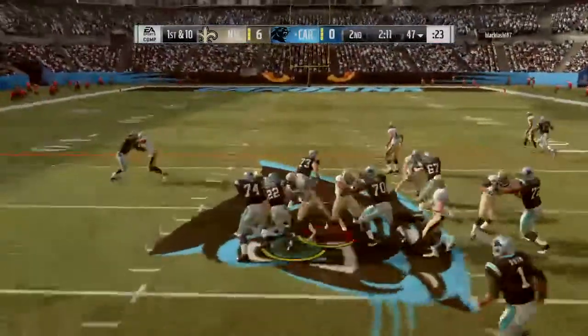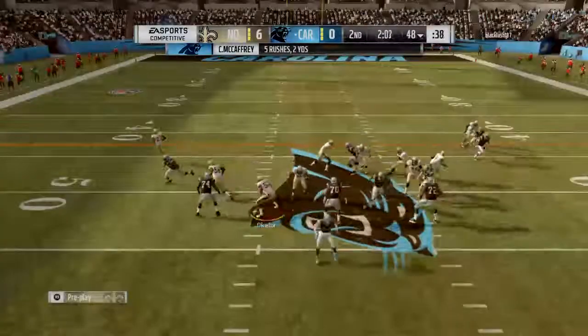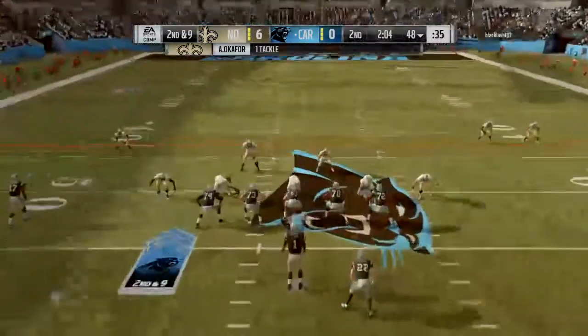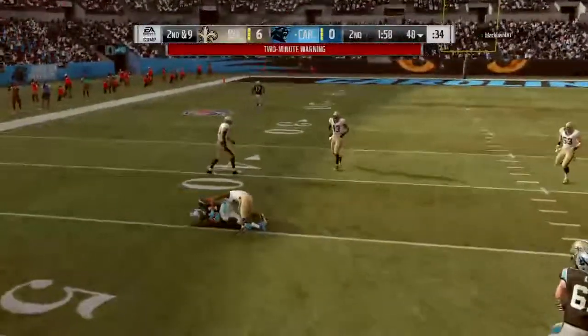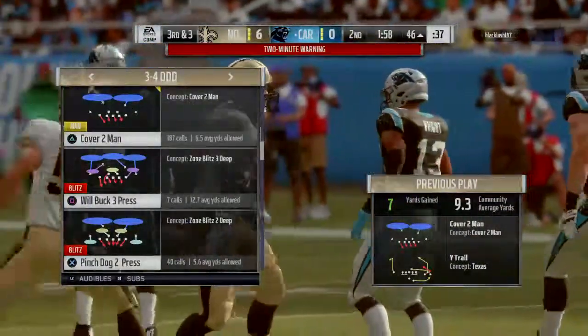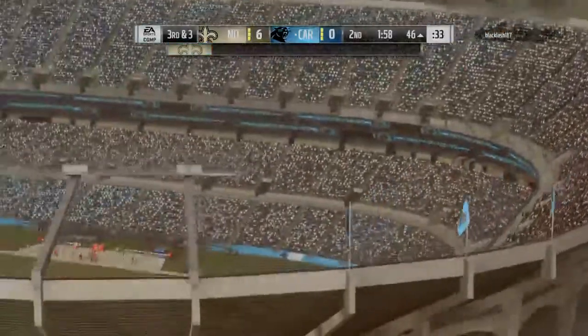On first down, this is McCaffrey. And he'll fight his way forward to about the 48-yard line. In on the tackle, Alex Okafor. On second down, here's Newton. Over the middle to Smith. And he'll take it down shy of the 45 at the 46. A minute 58 to go in this first half of play.